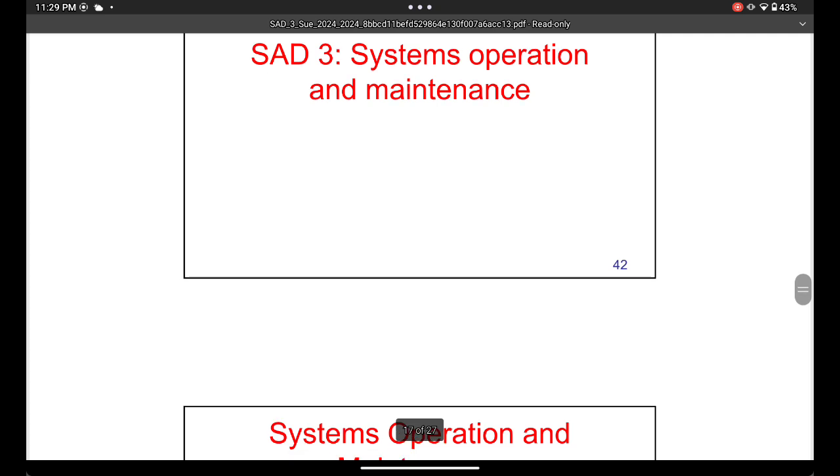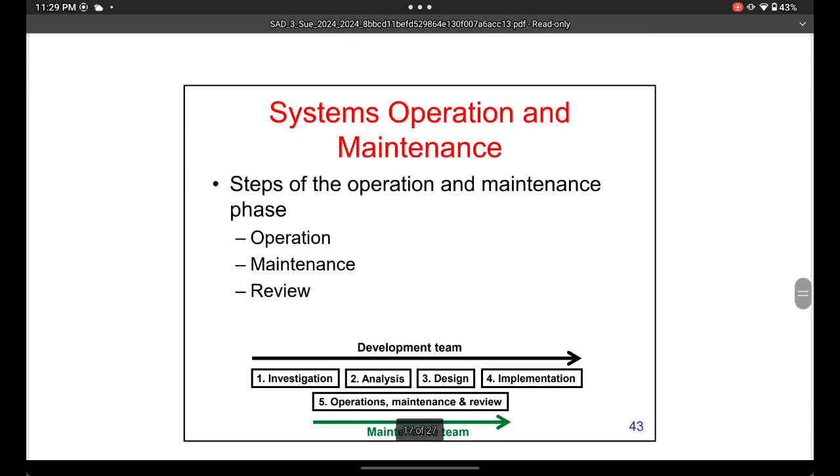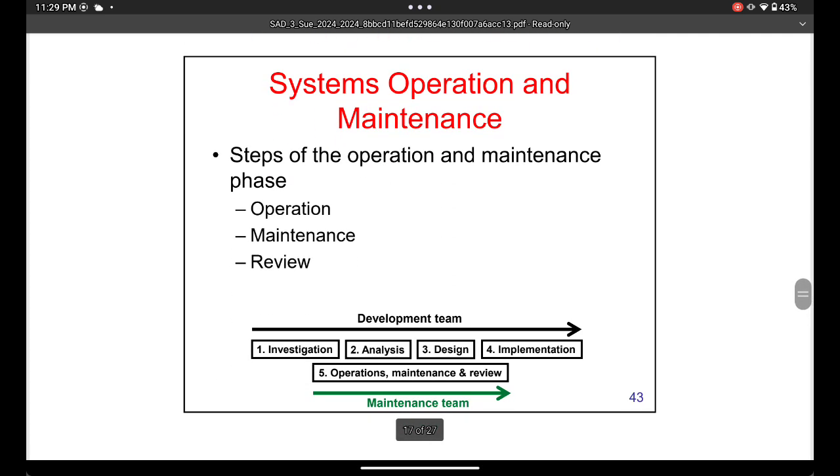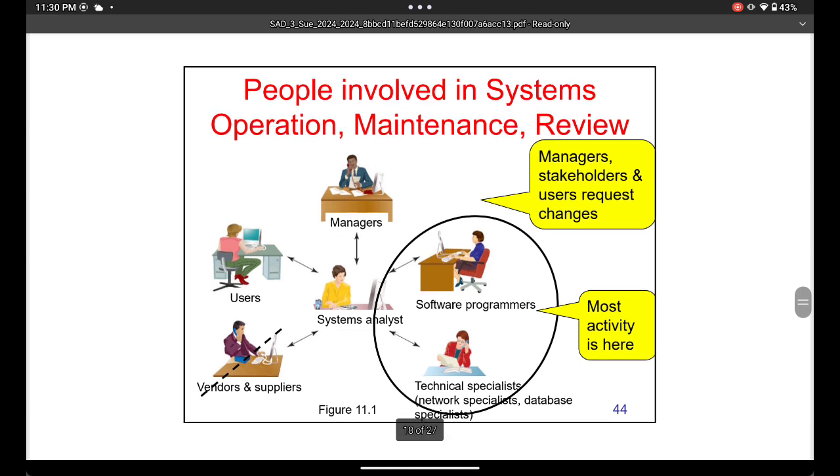Oh, last topic: maintenance and review. So maintenance and review, you're basically checking if the system is working accordingly. And maintenance, sorry, that's review. Maintenance is where you maintain it, right? So you put oil on the machine, or you put more storage. You maintain it. If something's not working good, if something's going old, you replace spare parts.